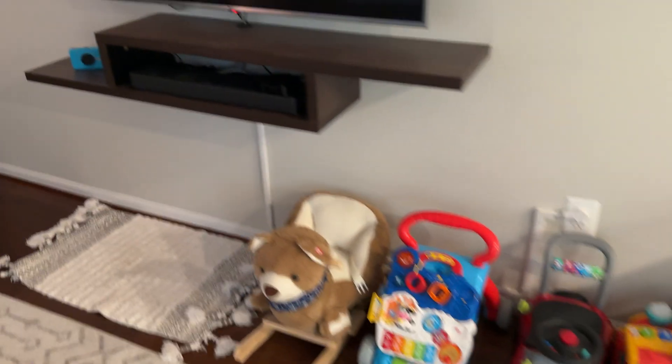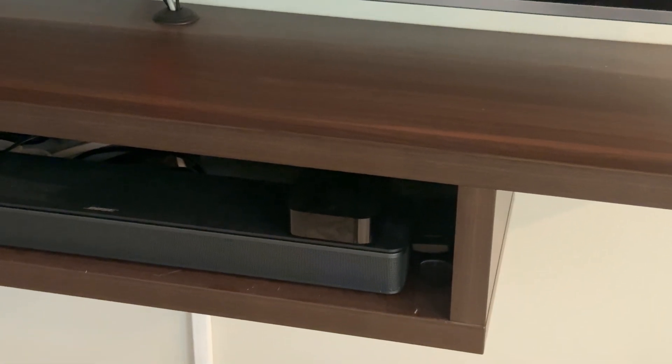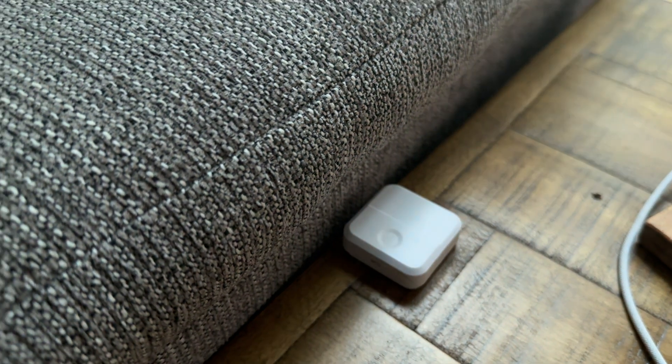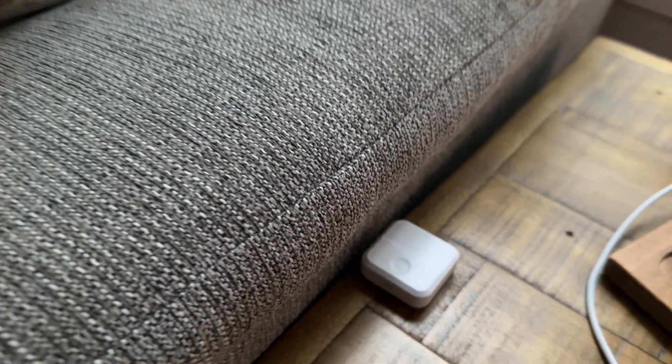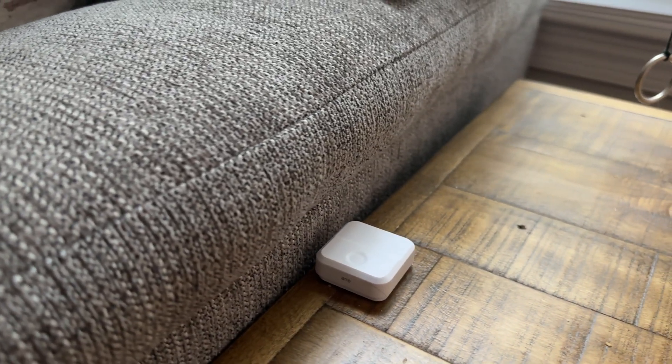Moving to the family room, we don't have a whole lot going on outside of all the toys. We do have our Thread border router, which is the Apple TV. It is not connected via ethernet, and it doesn't seem to be having a major impact on the performance of our network. We also have our first RE button hidden next to the couch. One button press starts evening TV — turns the lights off in the kitchen and dining room, turns the dim lights on in the family room, and plays the Apple TV. Two button presses pauses the Apple TV and turns the lights on in the kitchen, usually for us to go grab a snack. This is the only button I'll buy for the foreseeable future. I really don't want a hub, and this button is extremely reliable.